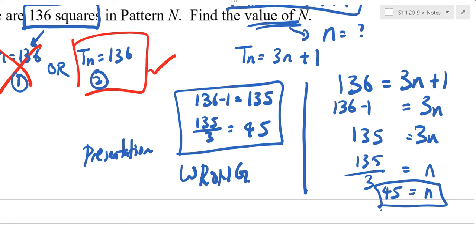Then what happens? During script check, you say, I got the answer, can you give me 1 mark? No. Yes, Jia. It is for organization? Yes. It is for giving you working marks. Very likely some of you here will do wrong. Instead of -1, you +1. At least I can give you 1 mark. Instead of divide by 3, some of you times 3. I can still give you 1 mark. There are a lot of marks to give you. But if you do this, straight away 0. No working mark, 0. Understand?